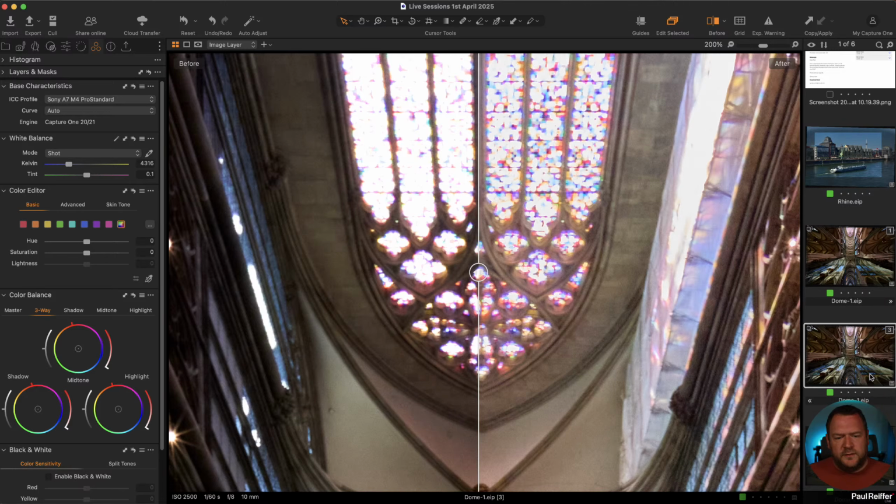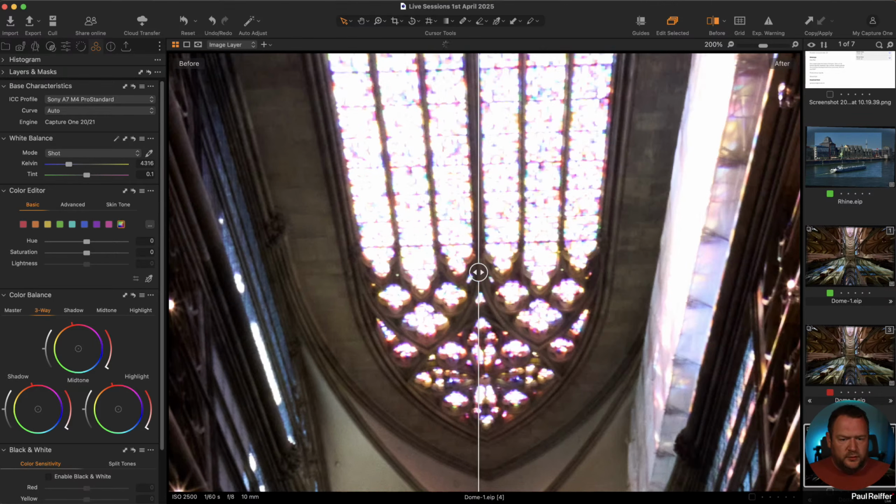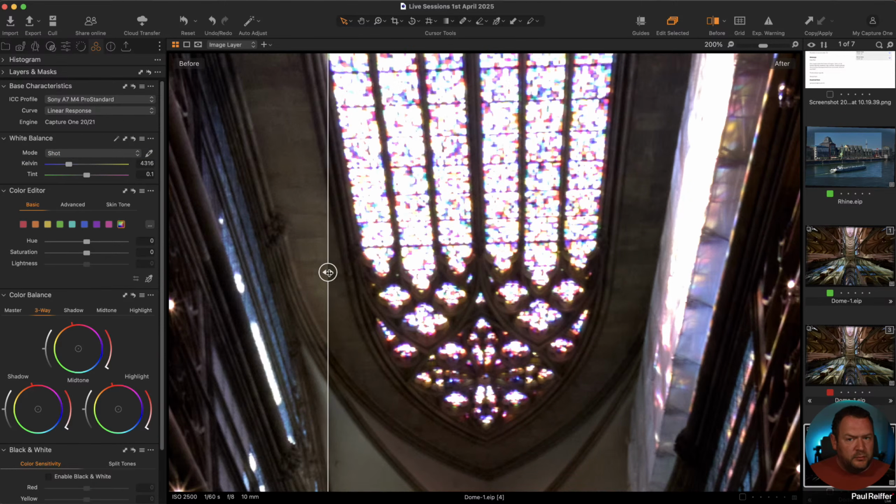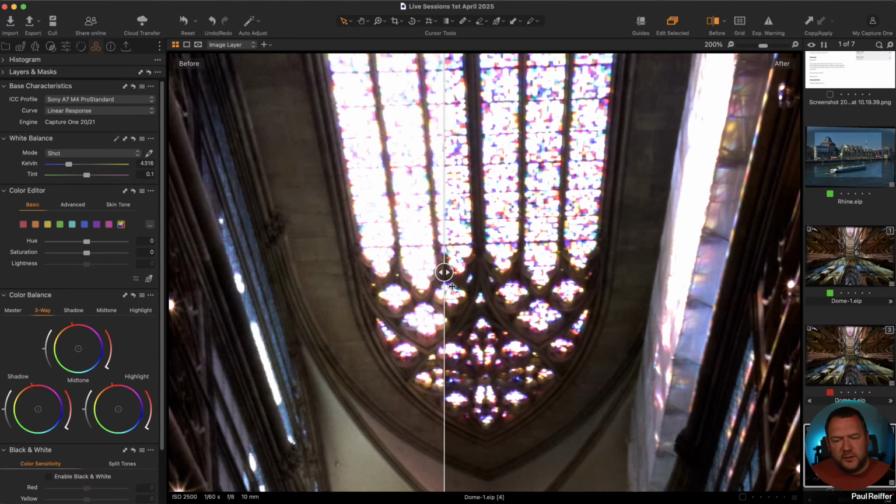If I create a new variant, so in other words, one that's not been edited at all, with the auto curve, we've got blowout. With the linear response curve, we still have blowout. We can't avoid that. It's bright daylight. But we're starting from a place where a lot of those highlights have already been recovered. A lot of the shadow detail is already recovered. And the reason is because that linear curve doesn't add in that punch of an S curve. It's not adding in the change that says, right, lift my highlights more, push my shadows down more. Because that's what you're actually seeing here.